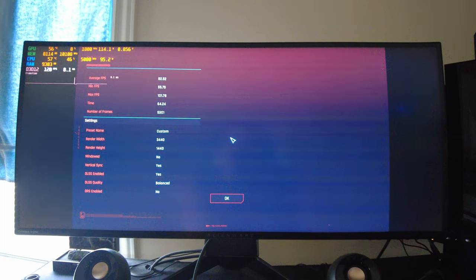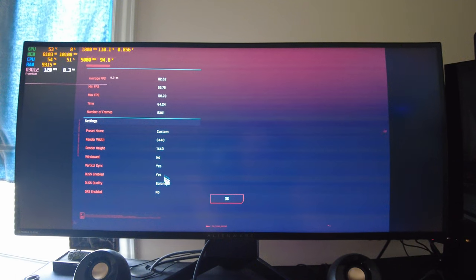All right, our average FPS for the benchmark was 82.52. We got a minimum of 55.79, maximum 101. And then here's a little bit more stuff. We were running on balanced DLSS with VSync and all that stuff. No windowed mode or nothing. And then there's our resolution. So with that, let's hop into the game and see how it plays.